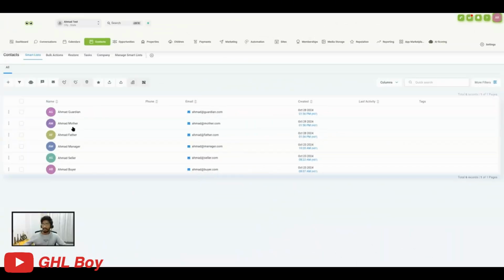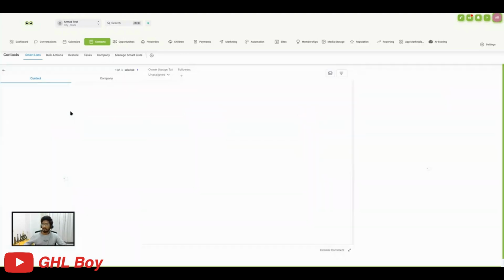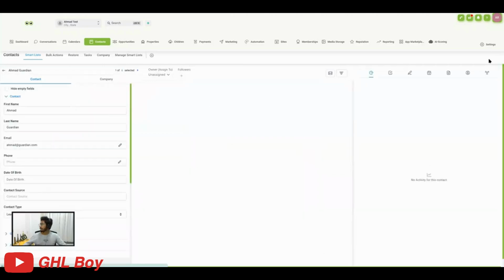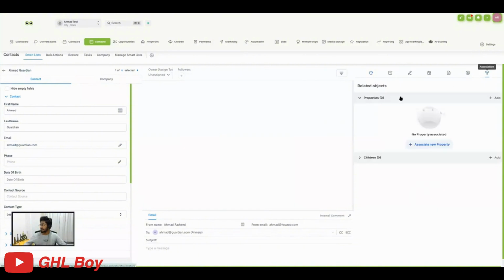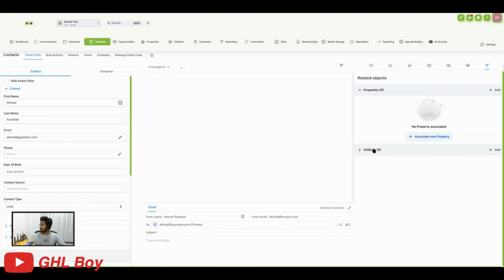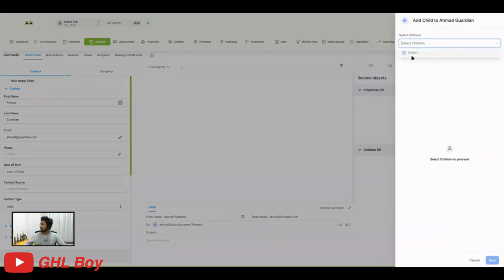Okay, so we have 3 contacts and we are going to link these 3 contacts with that child. There are a couple of different ways that we can do this. The first one is we can just go to the contact and at the top here we see associations, and we can associate with any custom related objects, which is right here. So under the child we can link it with a child which we already have, that is child 1, and then here we need to select the association.